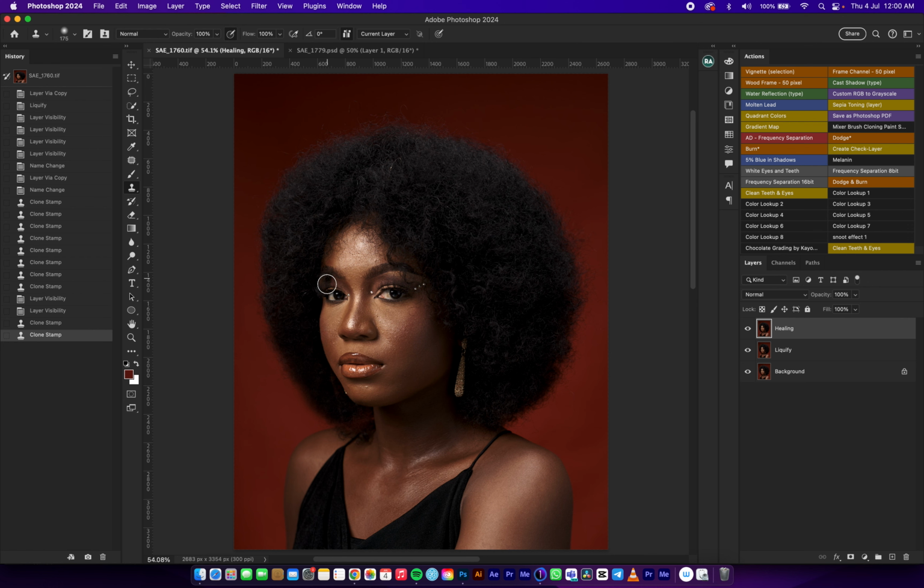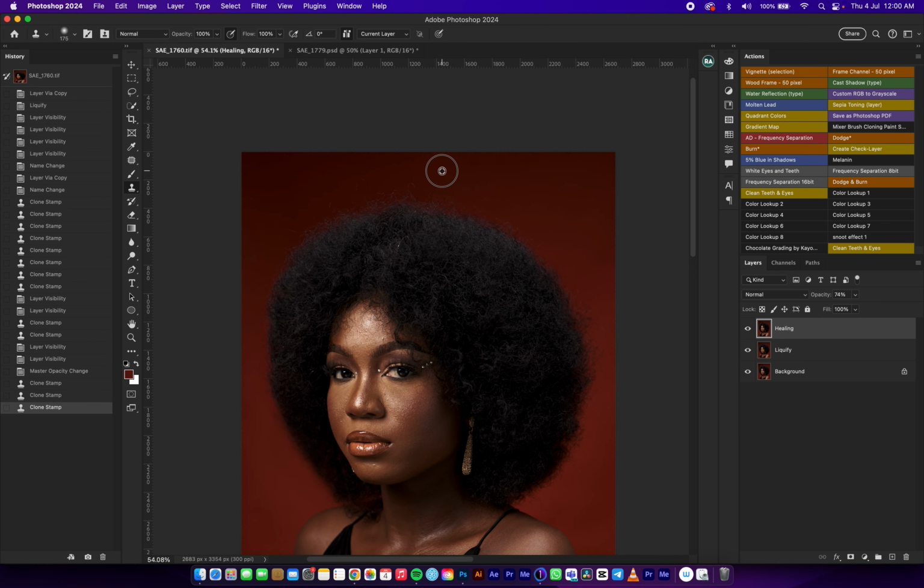Remember, make it look as natural as possible. Before and after. Making this too much, so you can do the opacity a bit. And you can clean. Clean the hair. So this part.